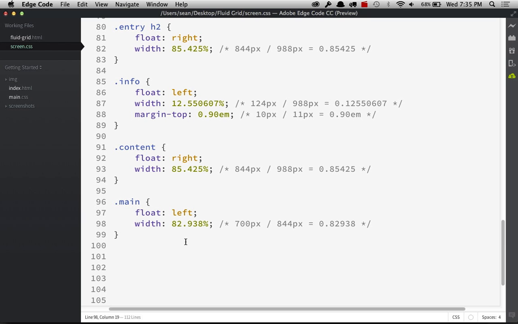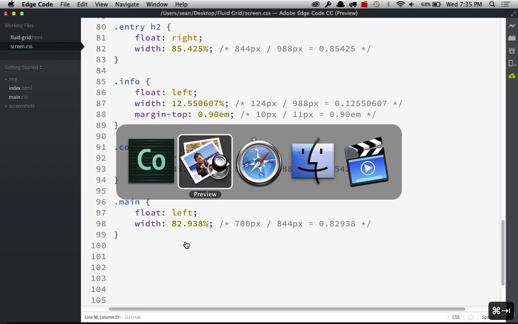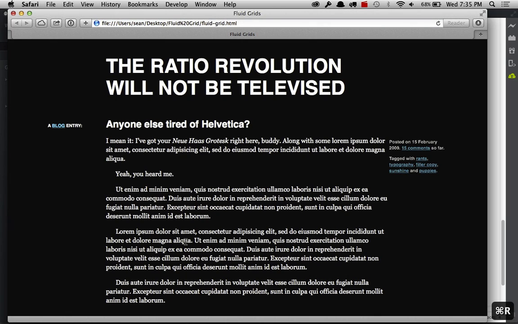Anybody have a question about this? All right, we save this and refresh the browser. There we go. Looking better? Yes, it is. Next thing we've got to do: if we notice, the meta isn't quite right. It's essentially text wrapping the floated element. We don't want to do that. We still need to float that, and we need to set its width, because right now it's floating inside of a space of 144 pixels, the equivalent of. It doesn't need to be 144, it needs to be 124.